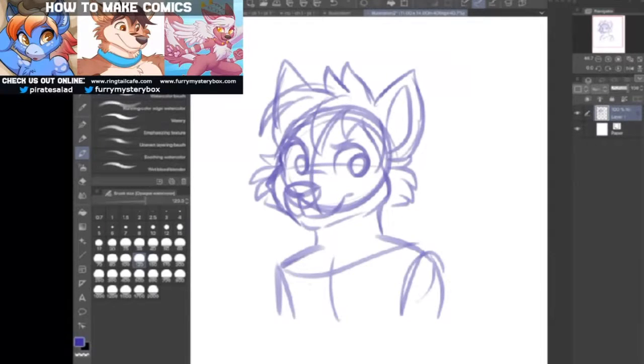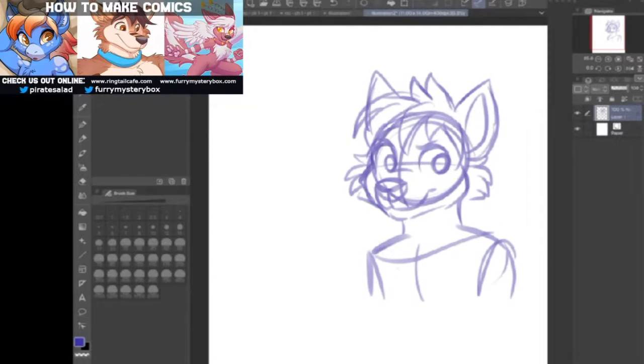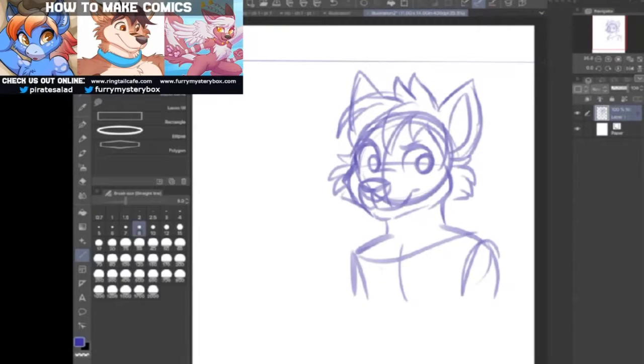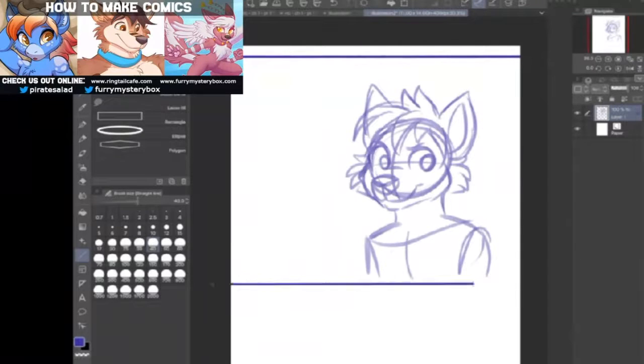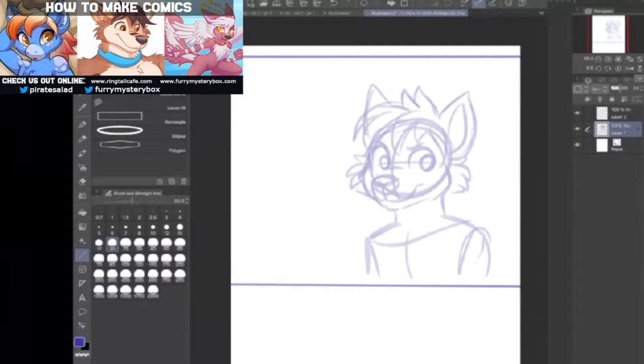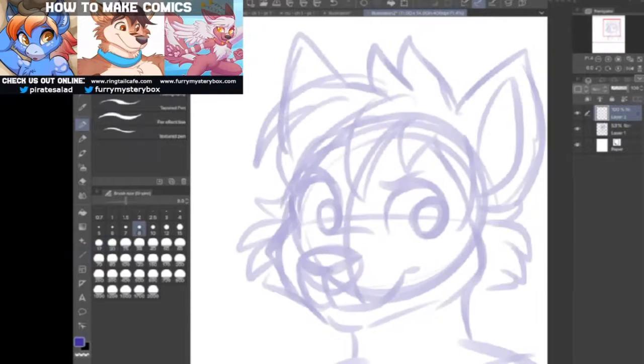Let's say I want to have a nice gradient in the background. I'm just going to go ahead and do my lines here, or some kind of a panel. Oh, that line's too thick. And I'm just going to ink this real quick because it works a little better that way.